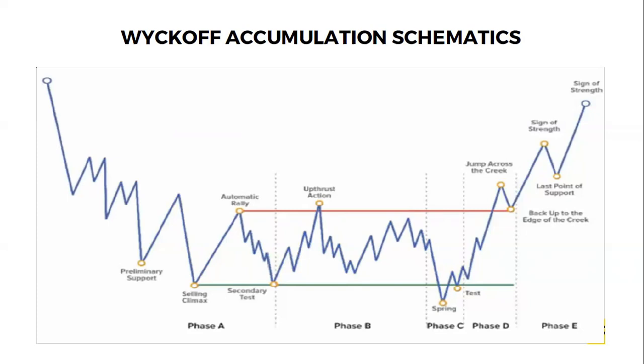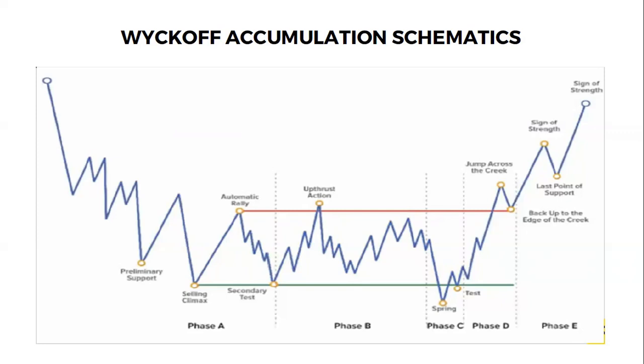A selling climax can be a pattern. You can recognize it as a pattern, or you can recognize it as a phase. But the answer is right in front of you. What is a climax, by the way? Climax means it's the ending of the trend. That's what climax is all about, right? So in a selling climax, the market came down and the selling has ended. That's what the selling climax phase is all about.